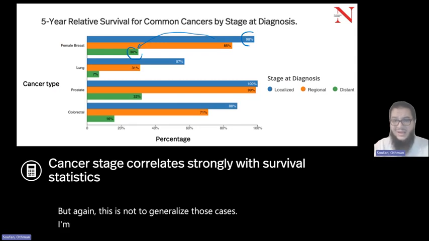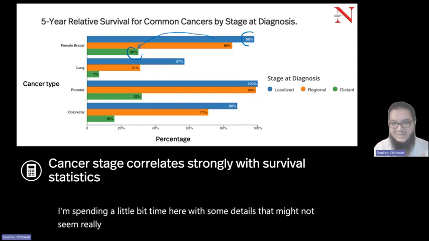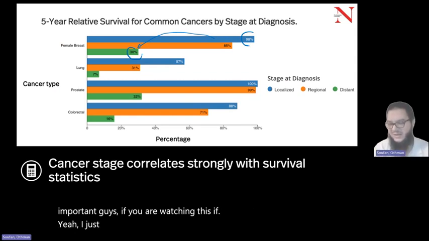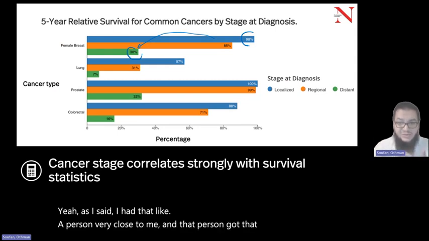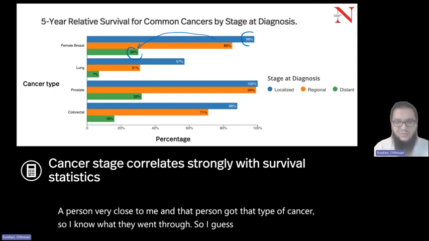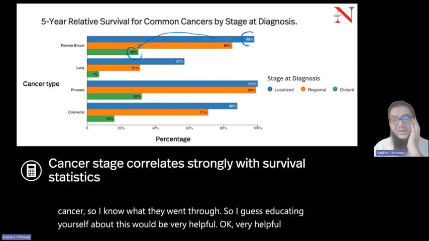I'm spending a little bit of time here on some details that might not seem really bioinformatics intense, but I guess that is very important, guys. If you are watching this, as I said, I had a person very close to me who got that type of cancer. So I know what they went through. So I guess educating yourself well about this would be very helpful. Okay, very helpful.